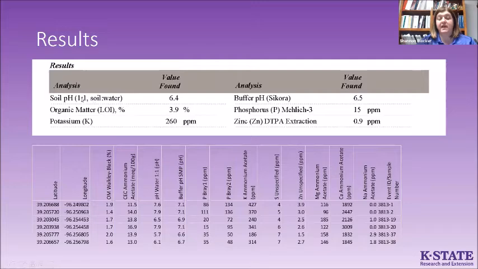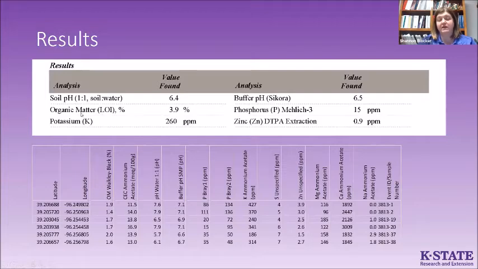And so you can see that they will come up with a soil pH number, and the soil to water 1-to-1 is the kind of test that they use. You can see that they are now using Sikora as the buffer pH. It used to be SMP, but there are some noxious or dangerous byproducts from using SMP, and so they have transitioned to Sikora fairly recently.